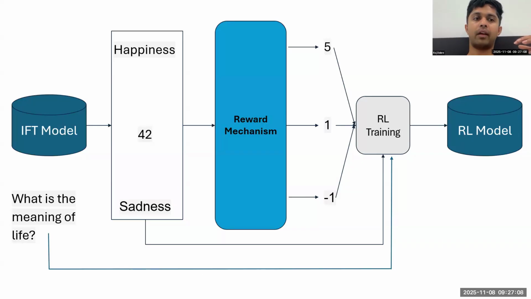Now, you have the input prompt, a variety of responses, and the rewards associated with these responses. All of these are given into the RL training phase, and the outcome is an RL model. This is the model which we hope has been significantly improved and now exhibits the preferences that people have given it during this feedback mechanism. All right, next slide.